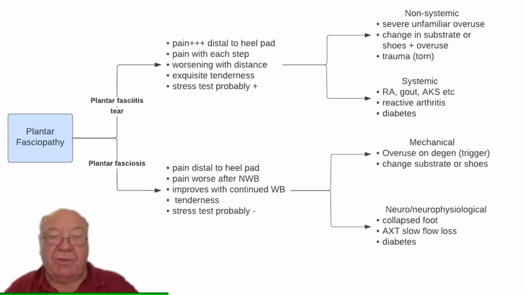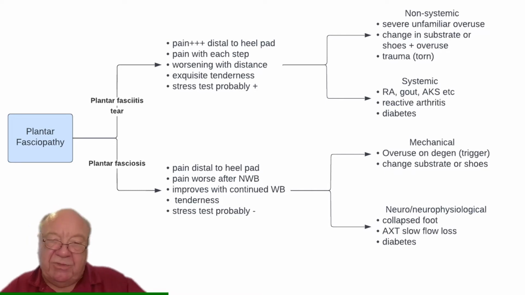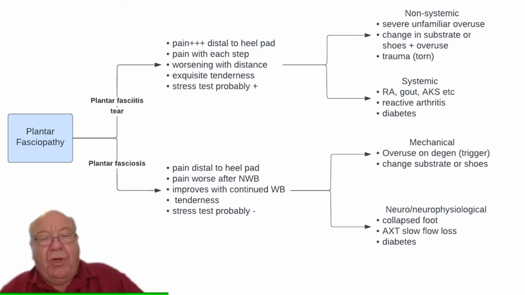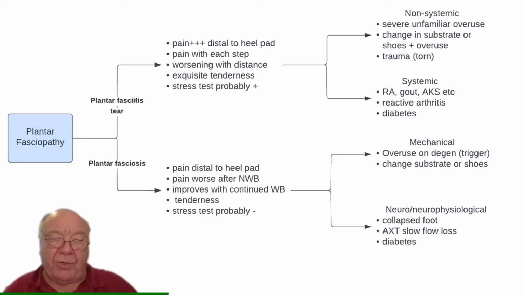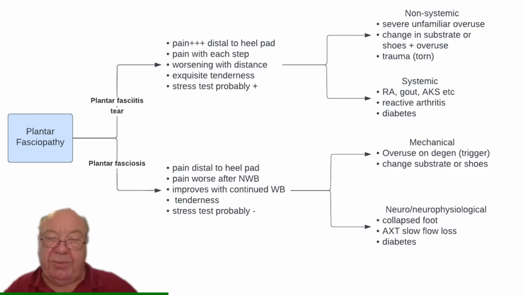For the fasciosis, as in fasciitis, we'll see pain distal to the heel pad. So this isn't on the heel, it's distal to the heel pad coming towards the toes. It's over the medial tubercle. The pain is worse after weight bearing, and certainly in the early stages at least, as you continue to weight bear on this, the pain improves. Although it may be more painful at night, depending on how much you do. Tenderness is more difficult to find, and the stress test is probably going to be negative.